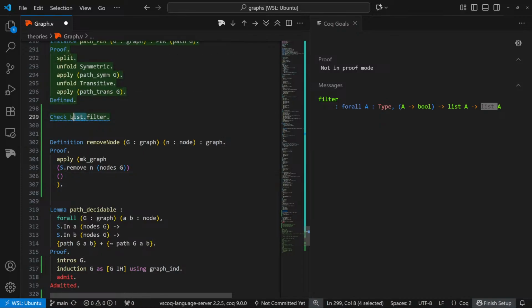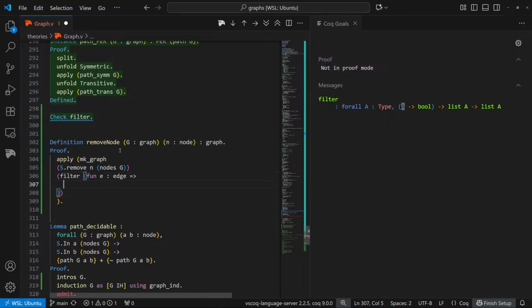I think I imported this filter. Yep, filter. So we have a function from A, which is going to be an edge, and we want to return a Boolean.